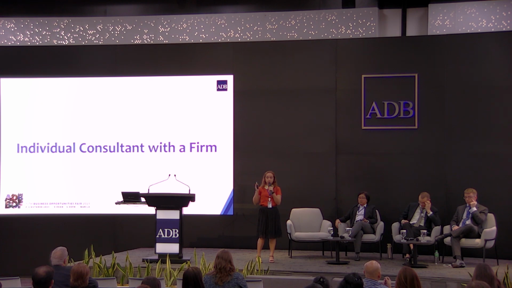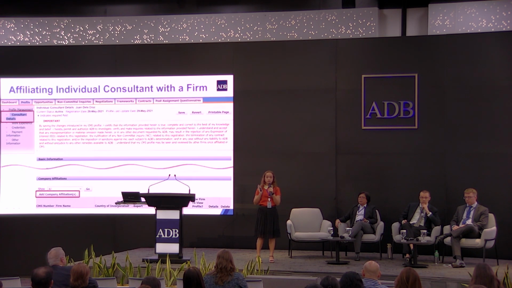Okay, so now, individual consultants can also initiate the affiliation request. Maybe you are a consulting firm, they can initiate the request to the consulting firm. So the profile screen that is shown here is that of an individual consultant. So if you will notice in the right menu, there are different items because this one is for an individual consultant. So under consultant details, it's quite a lengthy page, especially if you have inputted or indicated some information already. Just scroll to the company affiliations section and then click on Add Company Affiliation.